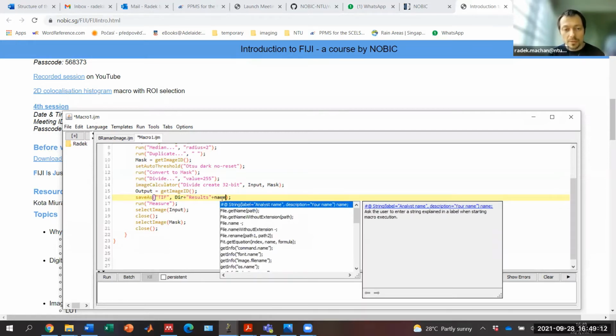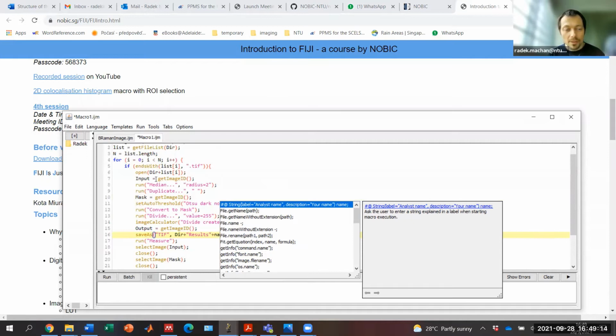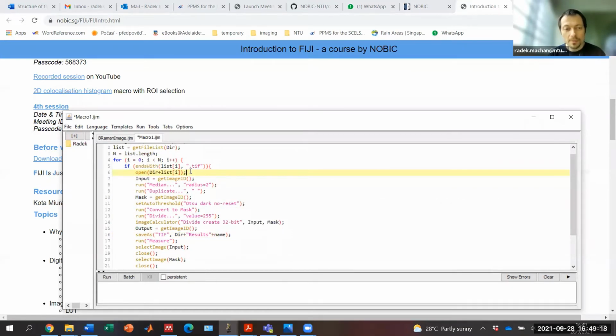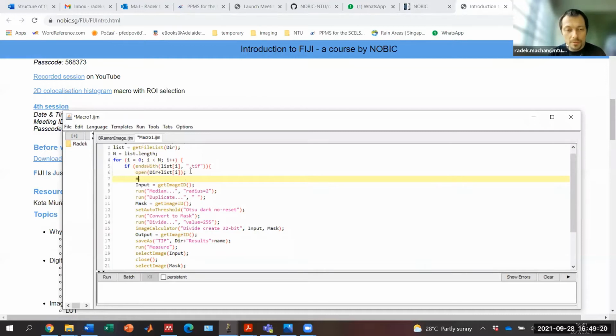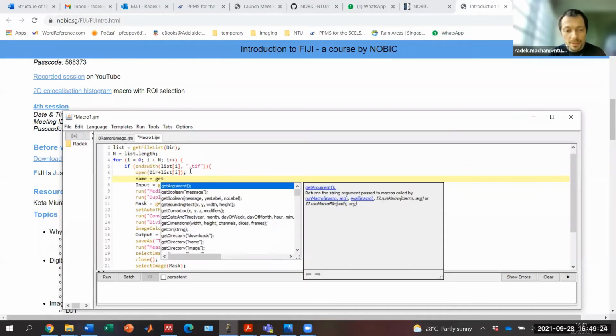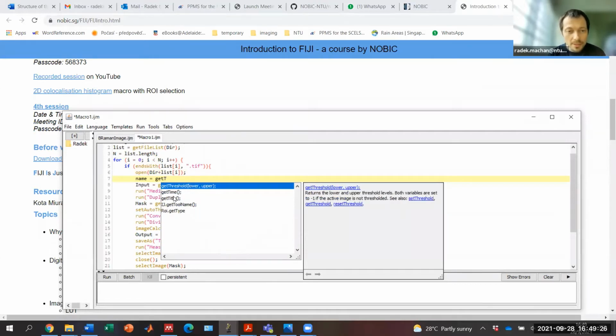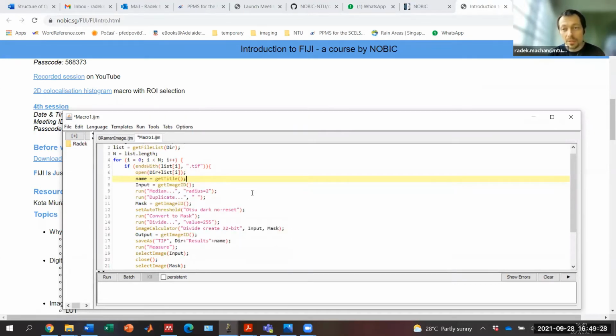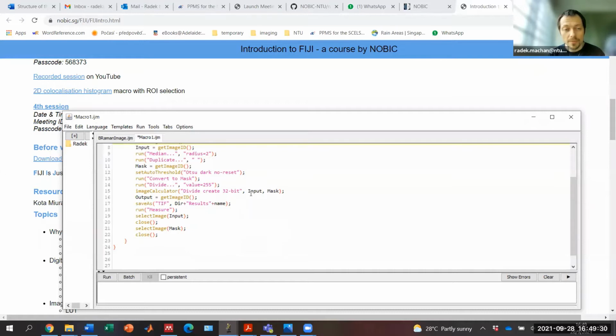Let's call it name, and we can read the name when we open the file. So we say the name get title. That will read the name of the file. This is the same as the title of the open image.